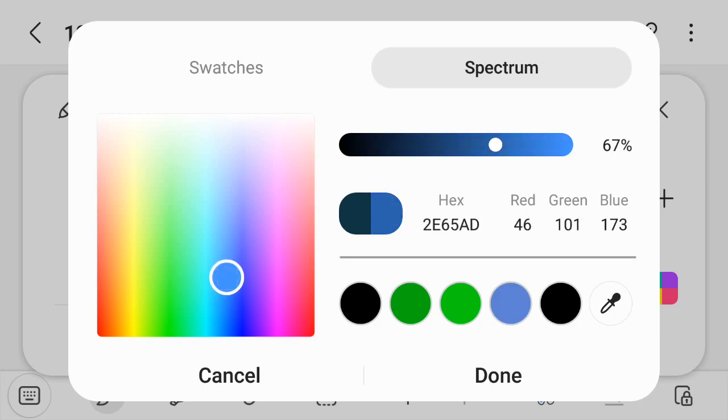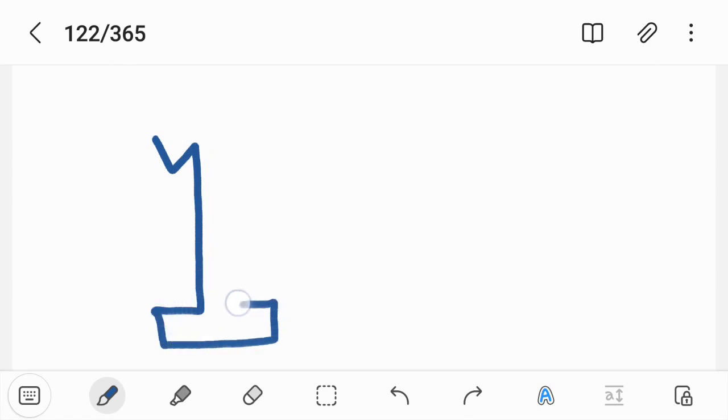Let's use this one, a little bit darker, maybe like this. Okay, so this one is episode 122, right? Therefore, let's zoom in a little bit, and then just make the number one. Oh, that's actually bad. Okay, let's see if we can manage to do this in under 15 minutes or something like that, right?